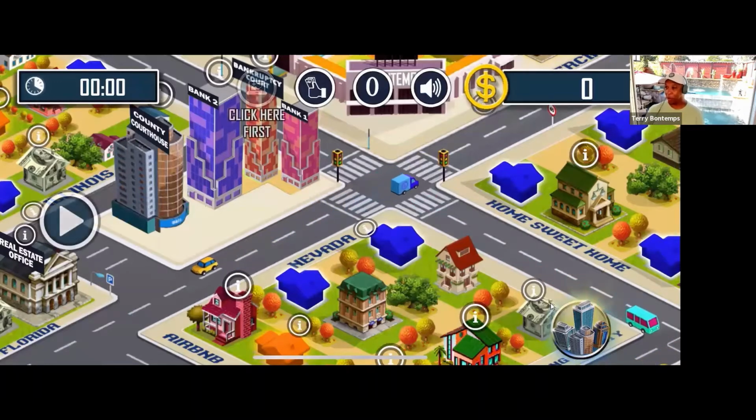You're a gamer. With real estate, we use real strategies. This ain't some click a button and you become rich. You got to understand the way things are done. So I'm going to do that. Just take it to the click here first button so I can walk you guys through it.